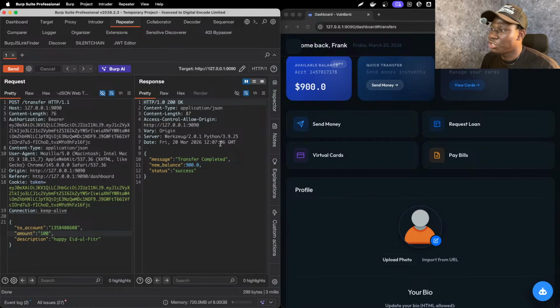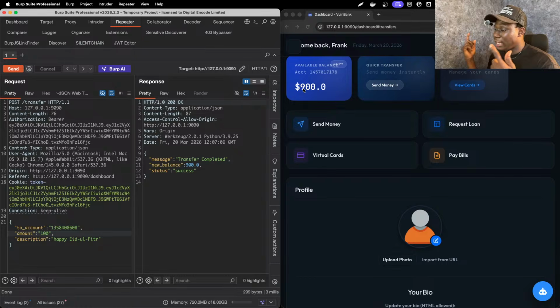So basically, race condition is where you're trying to send multiple requests to the server in the hope that the server accepts all those requests at once. Now, the danger is that if I have 900, for example, but I send 10 requests of 100 naira to the server, the server is going to see 10 requests of 100 naira, which is 1000, but I have 900 in my account.